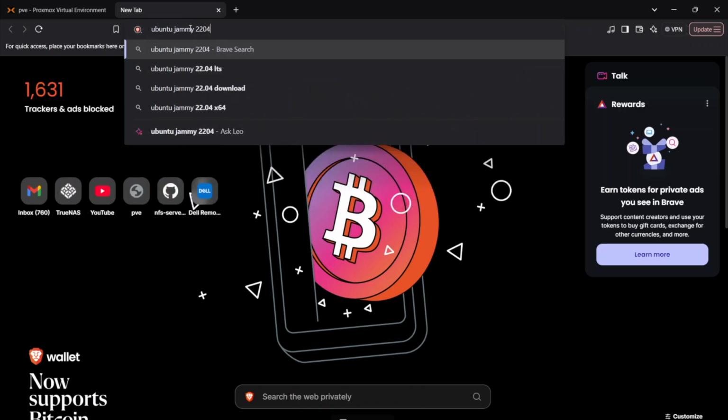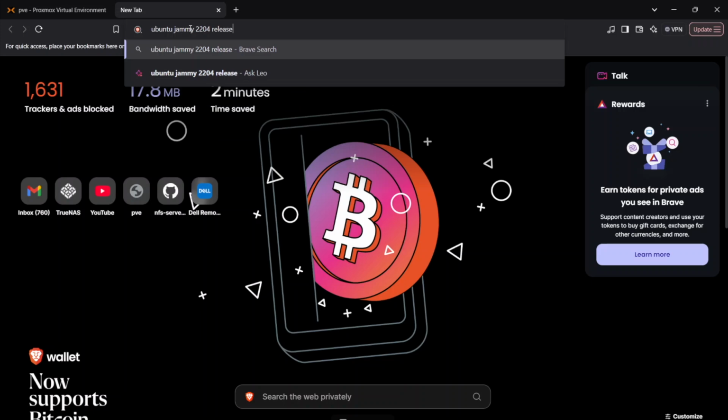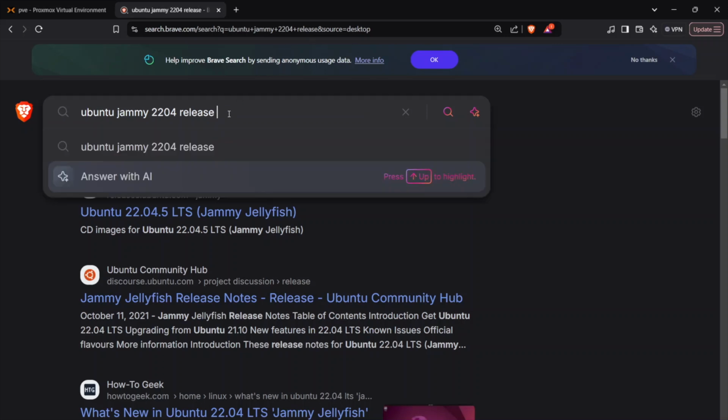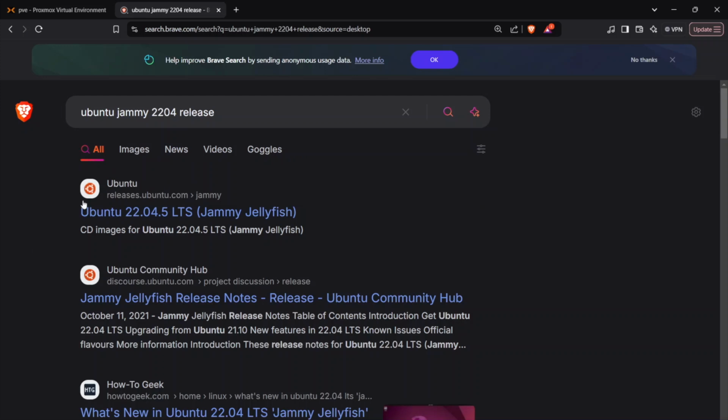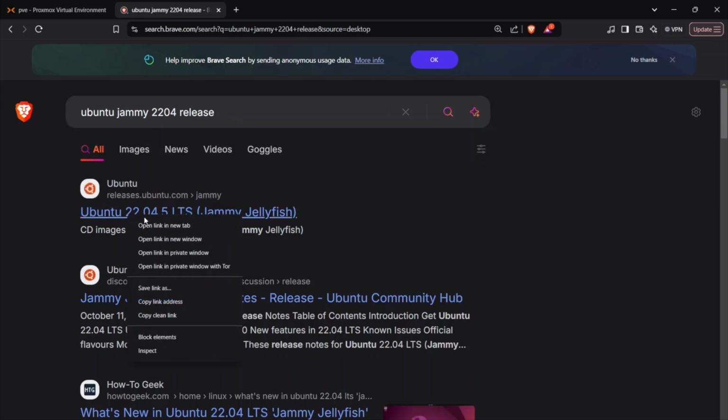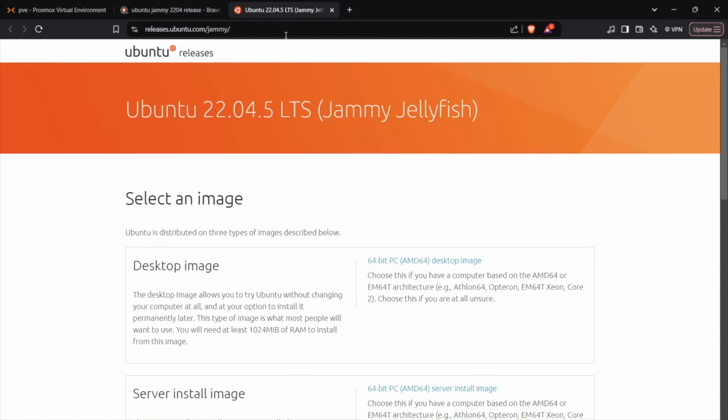So let's move on to the browser and type in the search bar Ubuntu Jammy 22.04, and let's check if we could find it, and it's always good to filter it with the name. And I see the first one. Let's go ahead and right click and open in the new tab.